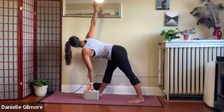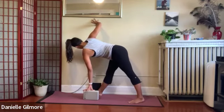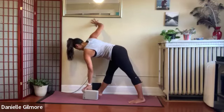So right hand can reach up, or again, elbow can stay bent, and you can really work this shoulder back, opening up through the chest. So it's kind of like a double whammy, getting a nice stretch through the chest and the shoulders. Breathe here.